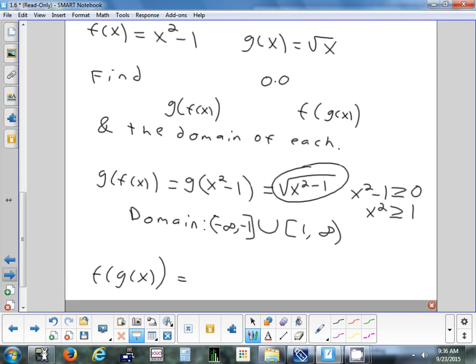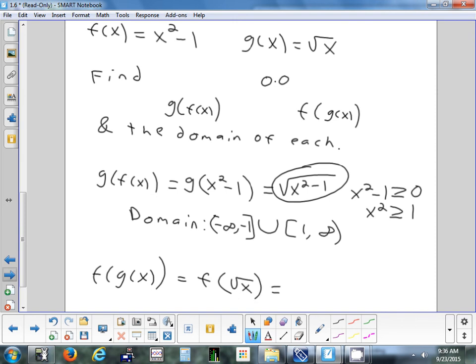Okay, and doing it the other way is going to be easier. Okay, f of g of x. So we're finding f of the square root of x. In fact, I think we did this one already. So in function f, fill in the square root of x. I think Tyler told us earlier what happens here. If we square root and square, what happens? So it goes away. Yep, cancels out. And all we get is x minus 1.